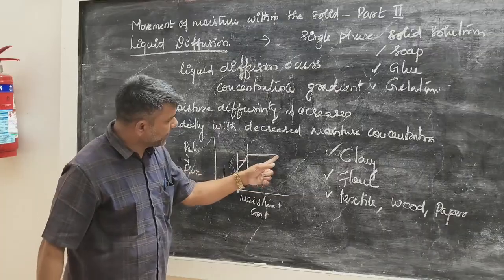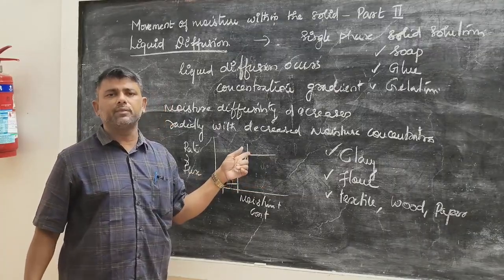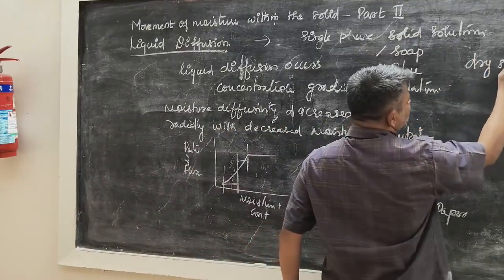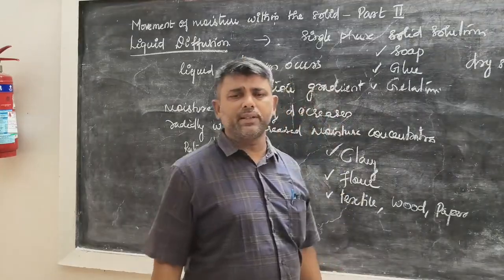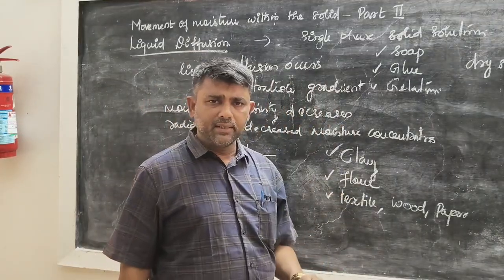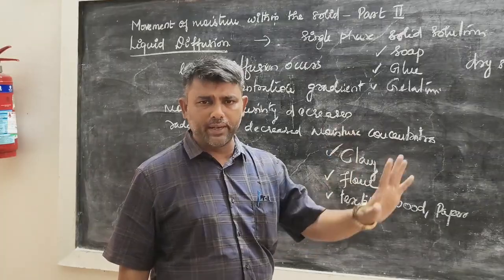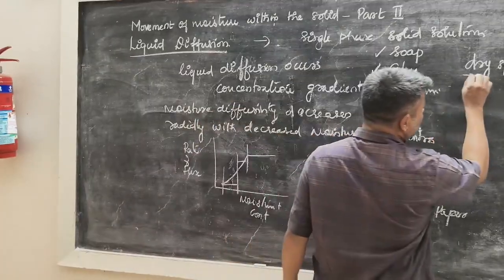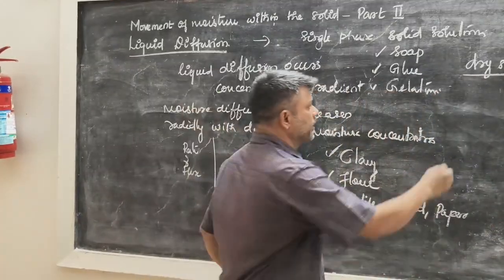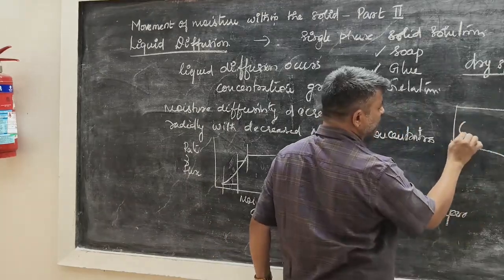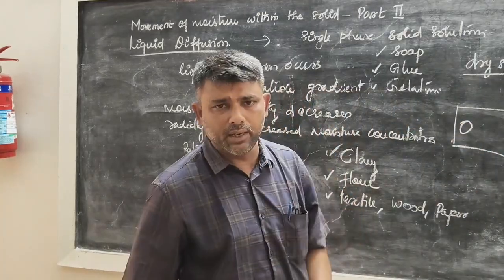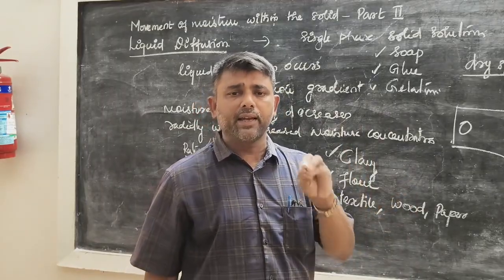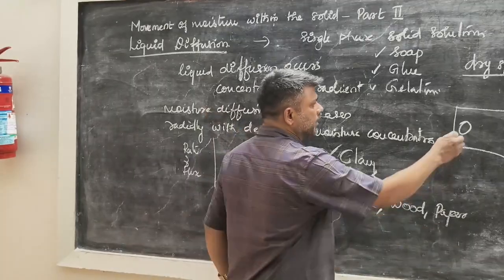The constant rate period ends with the appearance of a dry spot. Appearance of a dry spot indicates that the constant rate period comes to an end. From that moment, the falling rate period starts. A dry spot is nothing but a portion of the solid that has direct projection into the gas film. This is the dry spot.